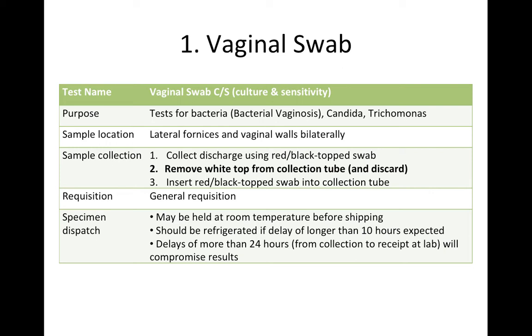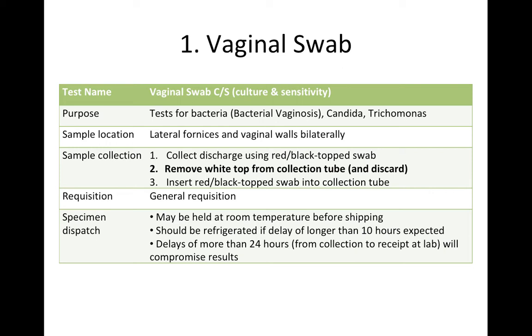So the first is a vaginal swab. It's a general culture swab that we use in the vaginal canal. You can, in clinical practice, use it all kinds of places in the body. In this exam, we use it in the vaginal canal. So in the vagina, it tests for specific vaginal bacteria, it tests for Candida species, and it tests for Trichomonas.